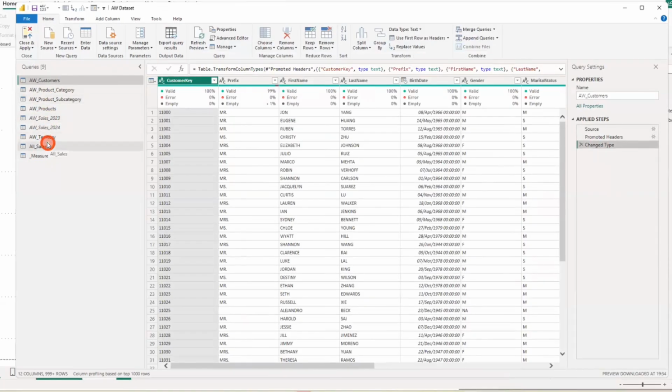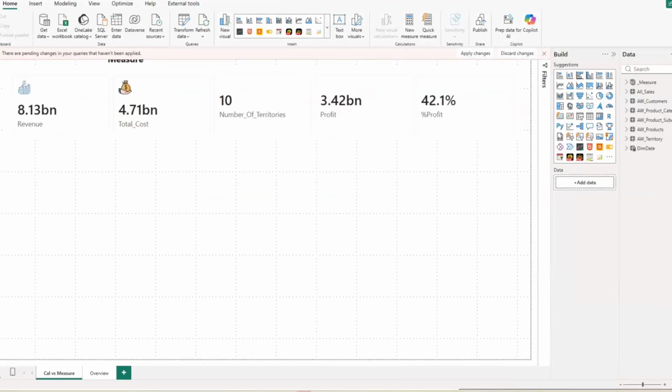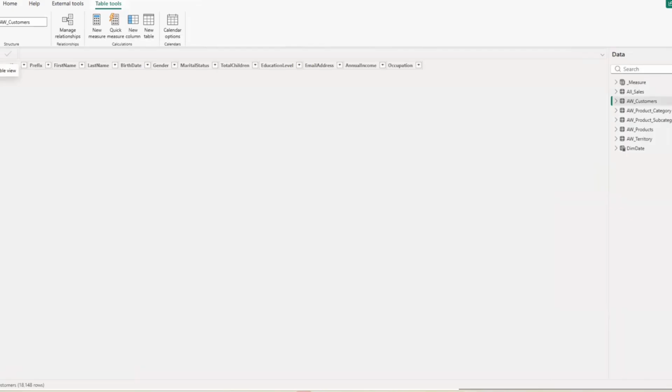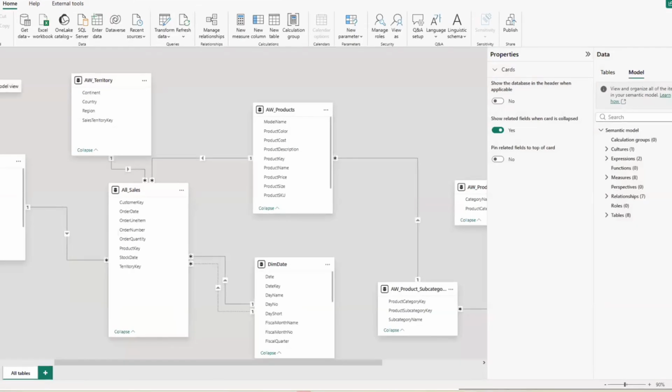After we have done all the bits we did last time, we went ahead and loaded this. Then after that, we did the exploration. Is the data we have loaded exactly what we think it is? That is in the data view here, table view. We explored all our tables. Then after you do exploration and confirm that everything is in line as you need it, you come now to data modeling.